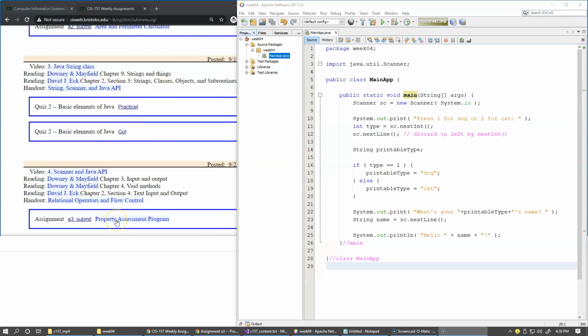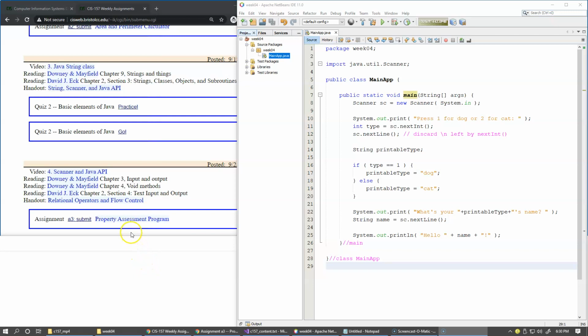Remember that this is the handout for the assignment, and this is the actual link to the web form to submit your file. I only want you to submit your Java file. You don't have to submit the entire project or anything else. I only need your source file. Also, do not make the mistake of submitting a class file. I'm expecting you to submit a Java file. I would like to be able to see the code that you write.